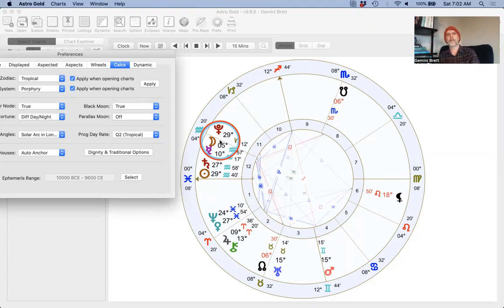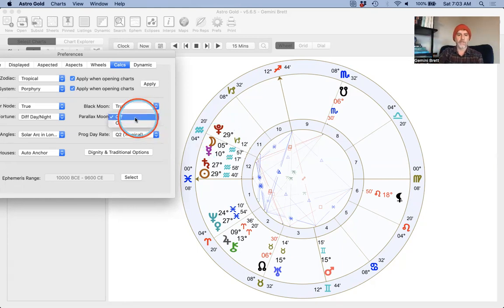Just like as I kind of move my head, I can see things close by shift against the mountain in the backdrop. The moon is close by, and as I move my head by walking from one place on Earth to another, or teleporting more appropriately, then I'm going to see the moon shift against that backdrop mountain, which is the constellations. That's called parallax, or topocentric. That's Earth surface measurement versus geocentric.